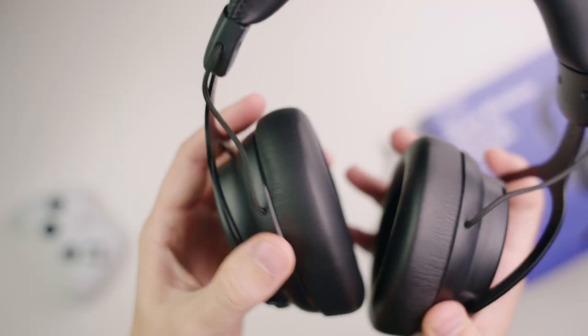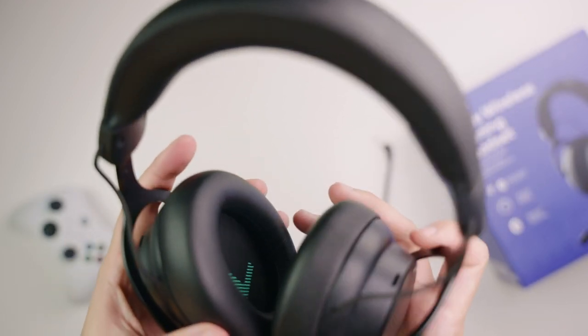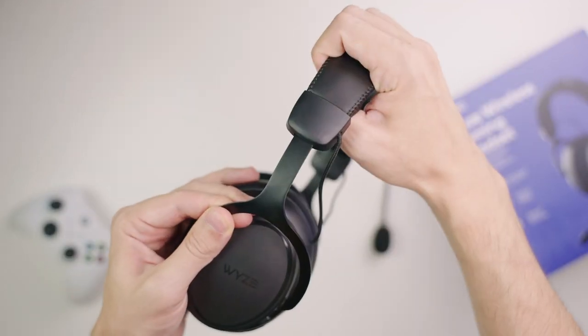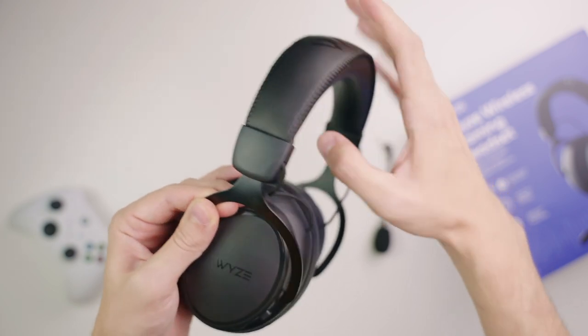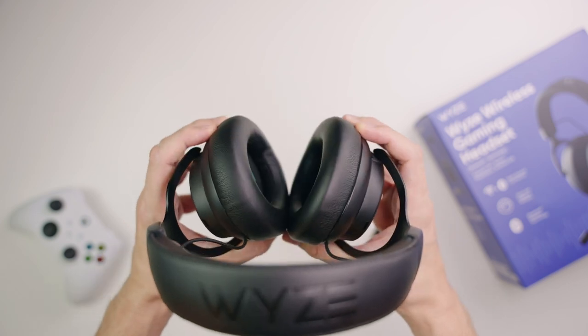So far, it is a nice quality built headphone, and I really like the design and texture, and the materials are really nice. And it's adjustable for any type of head, so you can just adjust it very easily. The ear pads are actually a little bit tilted towards the front, and this is the look of these headphones on your ears. And it's actually a pretty big headphones. Let me just compare it to my Audio Technica, and this is the Audio Technica, and it's actually pretty big, like the same size, but this one looks a lot better than my Audio Technica.